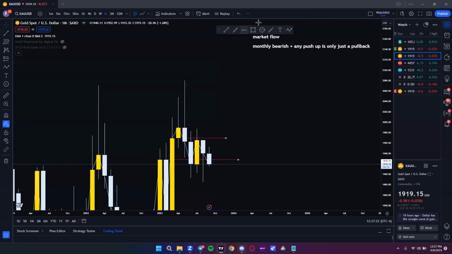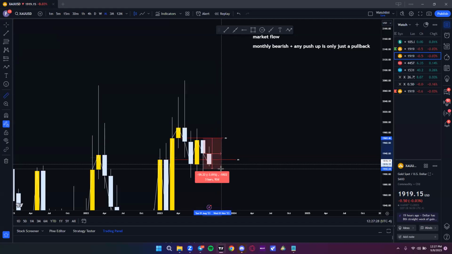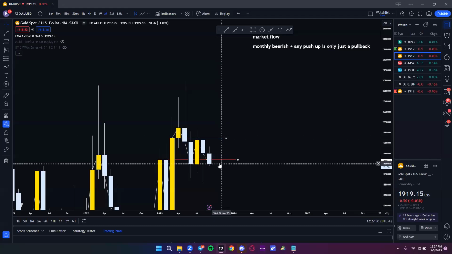It was just a pullback because what then happened was it came back down, and this monthly candle, it's only just a week in, but we have a breakout of it. So it gave us a sign of continuation. As you see, you have a decision level here. It got rejected one time, rejected twice, and then the first time it broke down below. So overall you would be bearish.